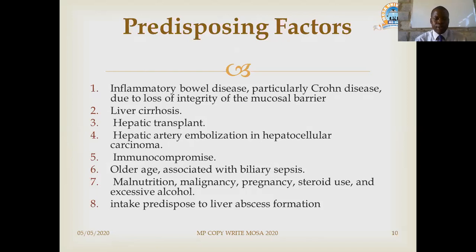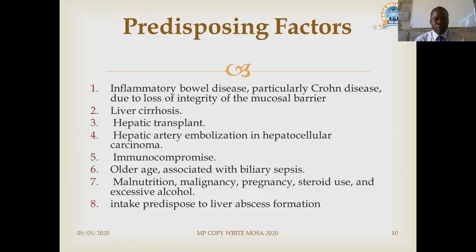Like we mentioned on the functions of the liver, one of the functions of the liver is the process of detoxification. So in immunocompromised individuals, the liver loses its capacity, its role of detoxifying. So when poisonous substances reach the liver, instead of the liver getting rid of them, they tend to damage the liver cells. Eventually, the cells which have been damaged start making pus within the tissue of the liver.